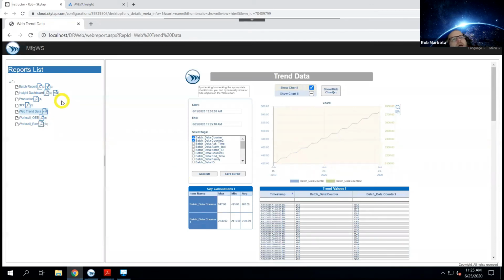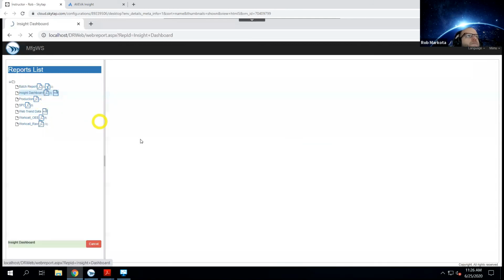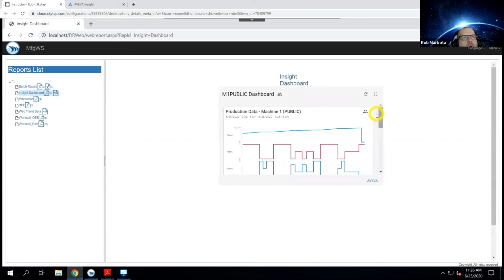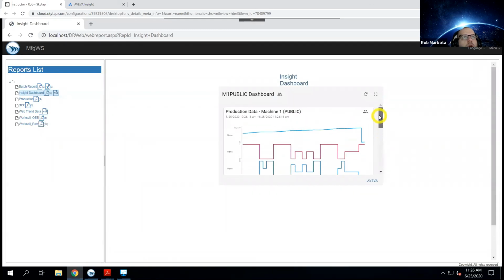The last thing I'd like to show you guys is the Insight dashboard. I mentioned that we have Insight set up as a data source. So we need to look at the web, click on the web Insight dashboard. We are currently connected to my account, and these are the dashboards that are connected on that account. This is run off of a share link from Insight.